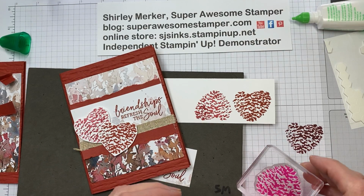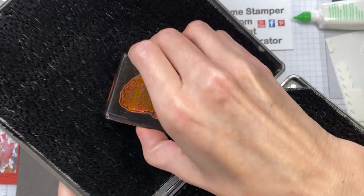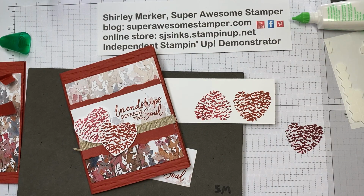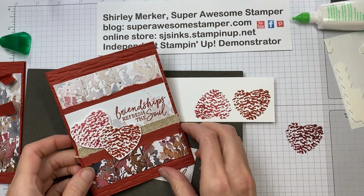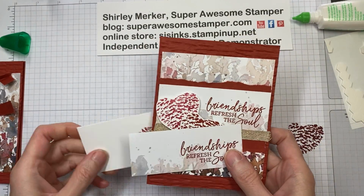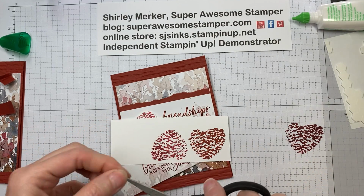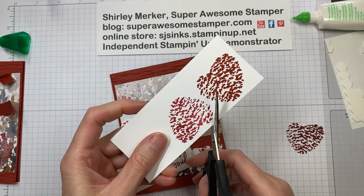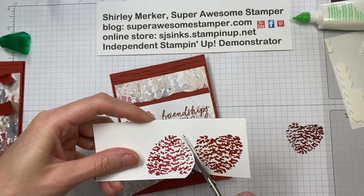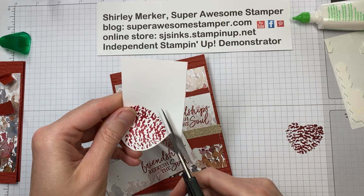All right, and I can clean this right away. So run it over my wet side and run it over my dry side, and it is ready to go back into my case. All right, I'm done with the paper piercing mat, and I use the paper piercing mat because the stamp set is photopolymer. The photopolymer cushion underneath allows the ink transfer to go much better than if I were to stamp just directly on my hard table. Now there is no die.